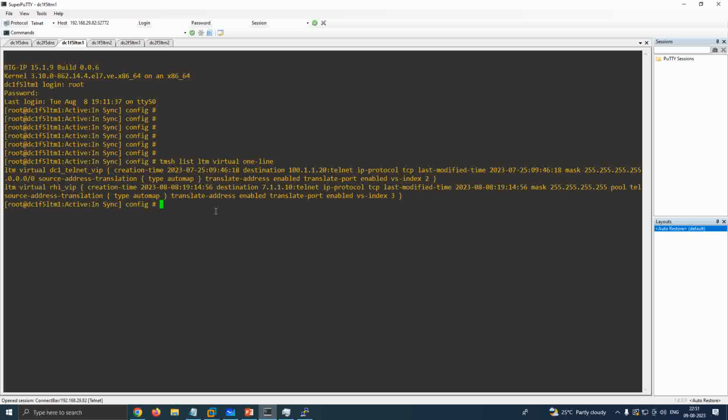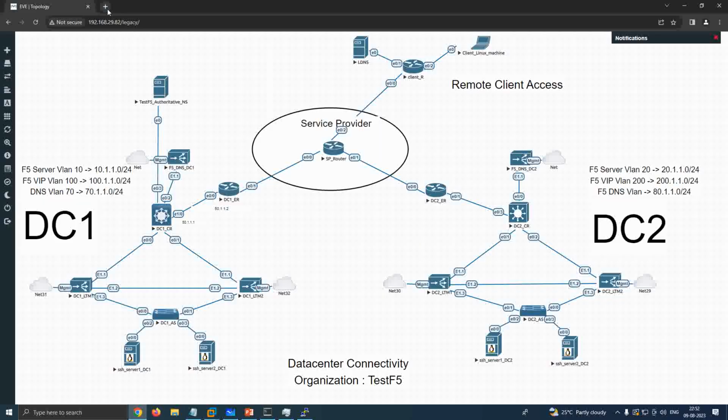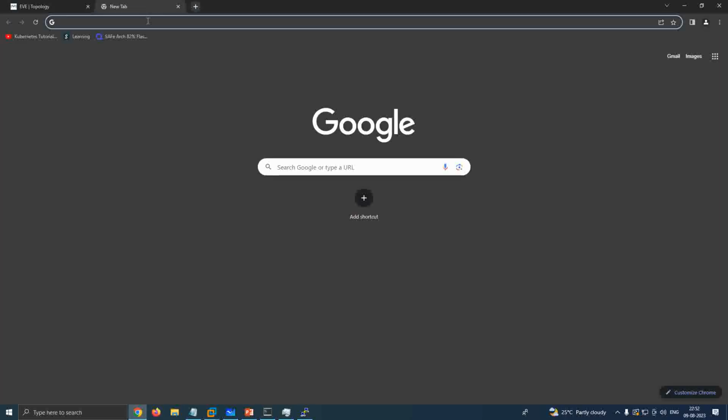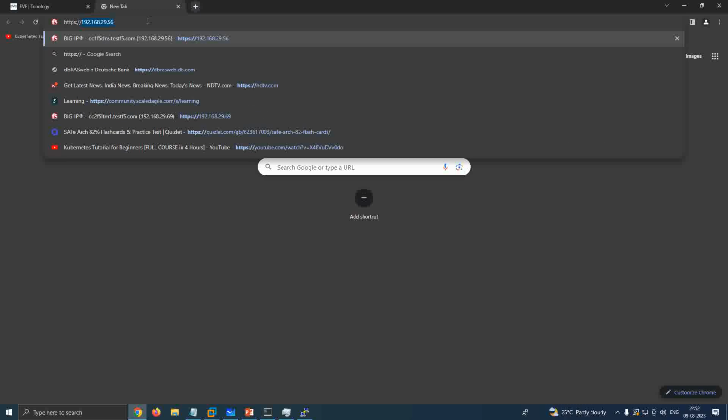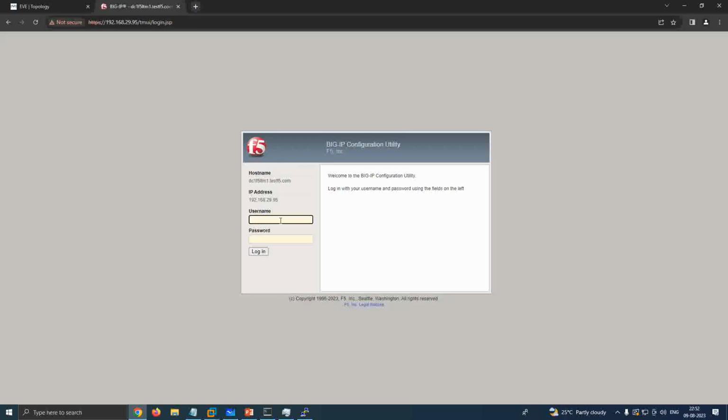Let's have a GUI part here. I'm logging into the LTM1 of data center 1 GUI. I'll just show you what configuration objects I have there.